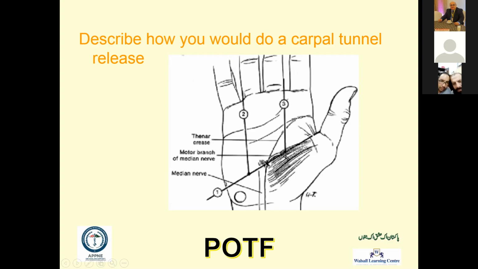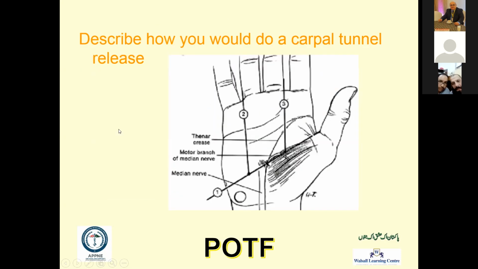Okay, sir. So the motor branch comes there. If your incision stays here, you are guaranteed not to touch the motor branch. If you go beyond that, there is a high risk you may touch it. This is the line where you do your incisions, on the ulnar border of your ring finger, number 2. And number 3 is the radial border of the middle finger, and that plus this line will tell you where the motor branch is. So 1 and 3 cross together to tell you where the motor branch of the median nerve is.